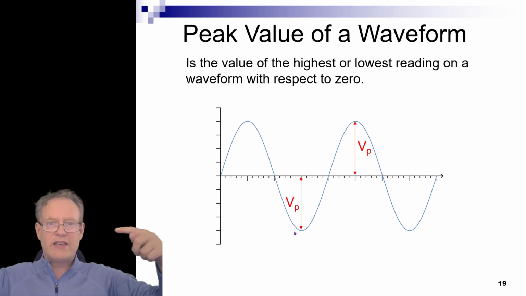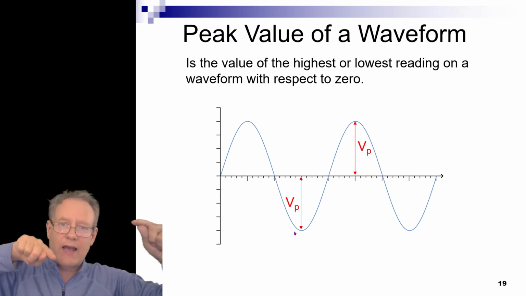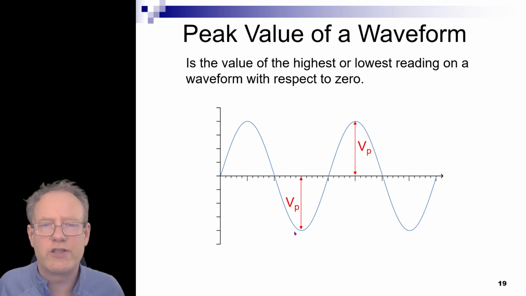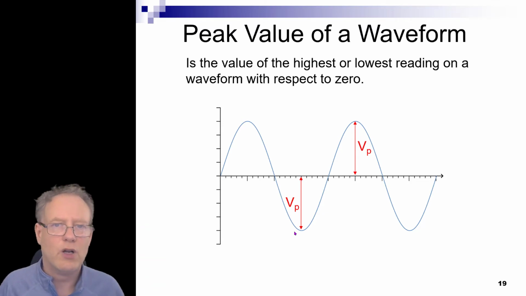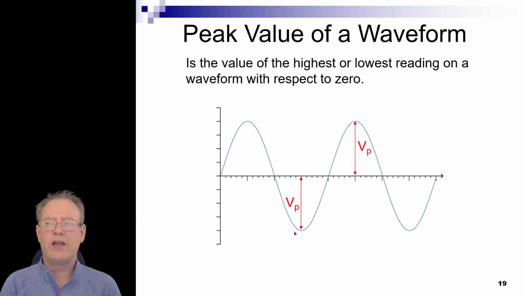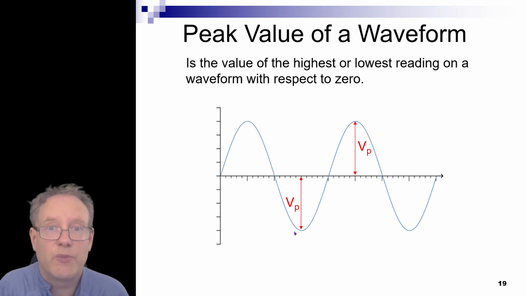Because as long as that AC waveform is right along the zero axis, going up and down and crossing the zero axis evenly, the two peak values are always going to be the same. Okay, so we just take the positive one and put that in. So if you were to say to me, hey, what's the voltage of that? I'd say I know what the peak voltage is, and then I could tell you the peak voltage.